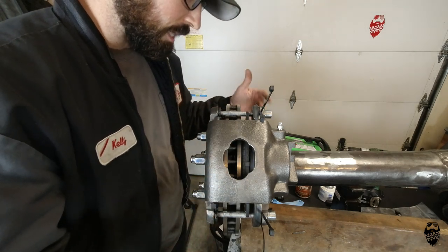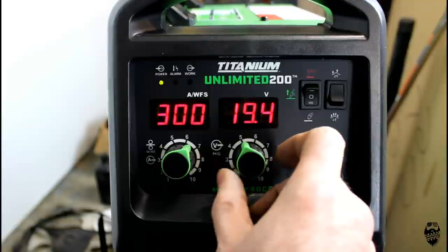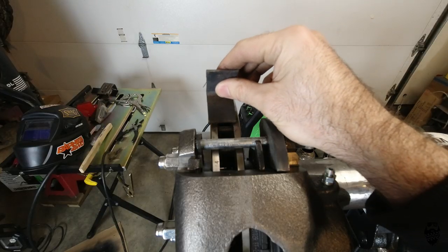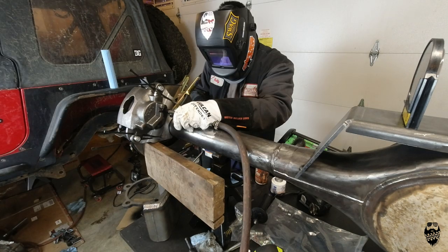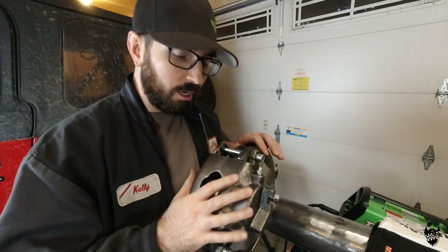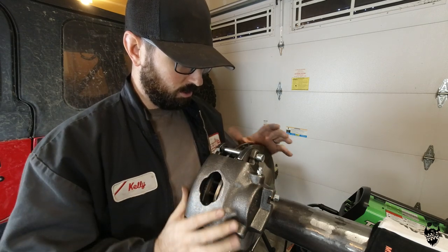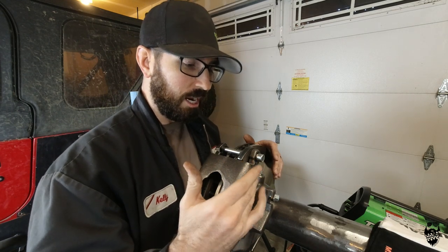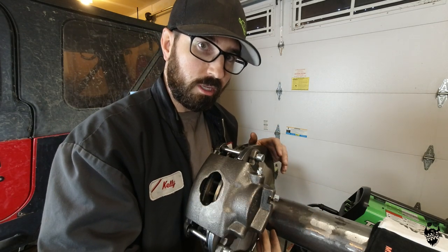Everything's all pretty tight now, let's fire up the welder and tack this baby on. One thing I forgot — I made these little brackets from angle iron that need to go underneath the main bracket to space it up off of the rotor. Glad I remembered that. Also, double and triple check all of your work making sure everything is lined up, and note that the bleeder screw goes to the top. When you're setting up your caliper, you want the bleeder screw as high up in the system as possible. Once I got everything the way I want it, I'll take it apart, clean it up one more time, and burn in the whole bracket.